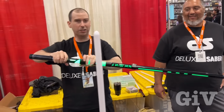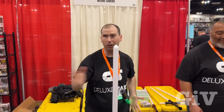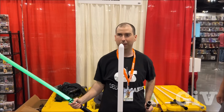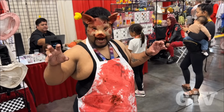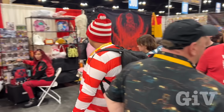Nice. So what you can do is put this right through a belt or sash in your cosplay. You walk around hands free, but you have a fully assembled lightsaber you can take out and challenge them very well. And if you don't know, now you know. Oh, scares you sometimes. What? Marlboro earrings? Well, it's not really hard to find them right here.